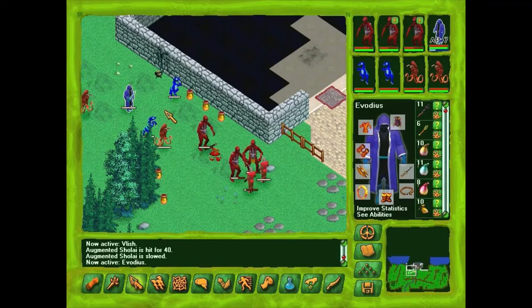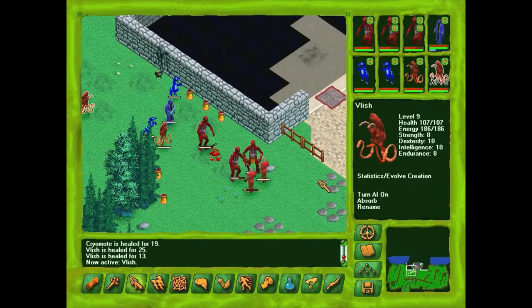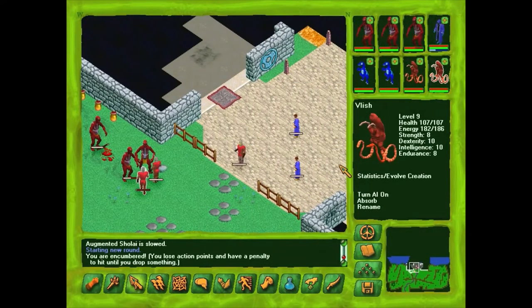Okay, let's actually do this. What I'm going to do is come forward 1 point. There we are. I'm going to hit this Rod of Alacrity 1. Then I'm going to hit this Healing Spores. Oh, that barely did anything. That was terrible. You should be ashamed of yourself, Evodius, for how weak that turned out. I am disgusted.